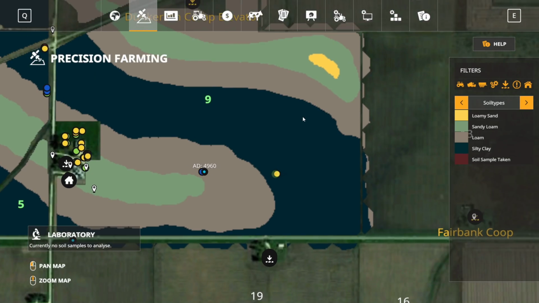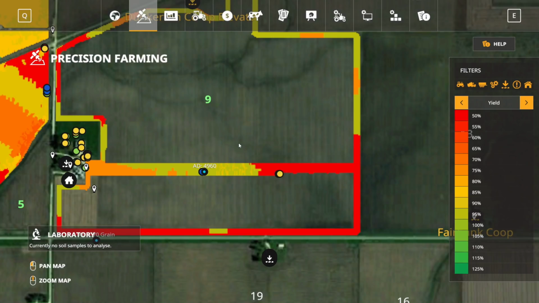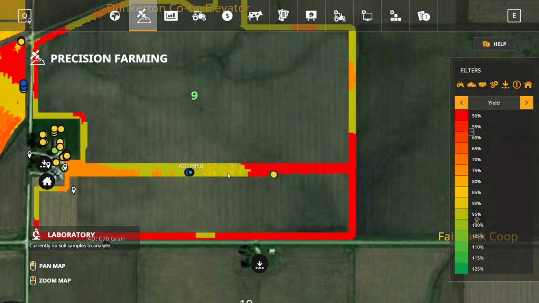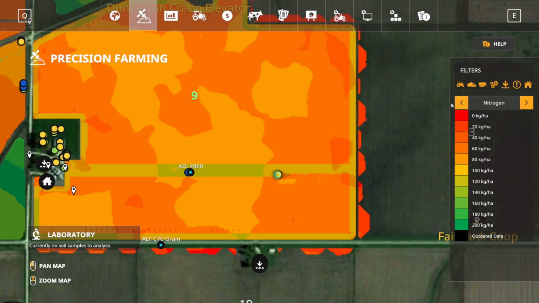Speaking of the yield here, I have an updated version of Precision Farming here. Looking at the update list, and I don't have it in front of me right at the moment, that didn't sound like there was a whole lot. It was something to do with soybeans and nitrogen level, I think. There was also something to do with nitrogen and pH on grass. And I forget what the other things were. But it didn't look like anything that was like we were experiencing on the multiplayer server.